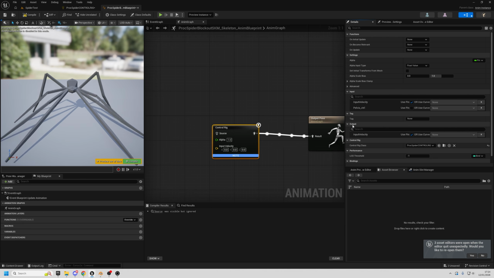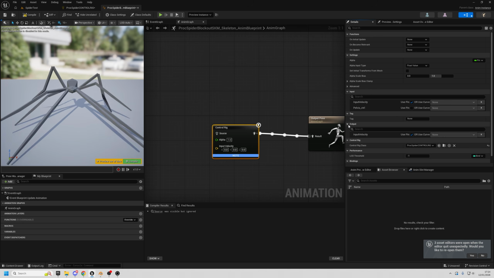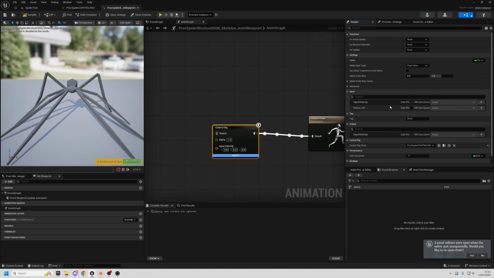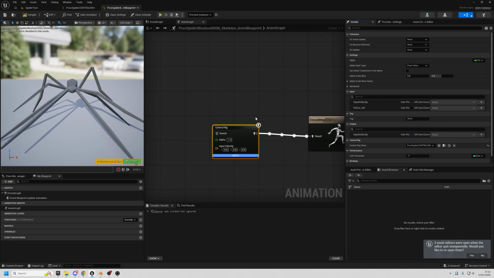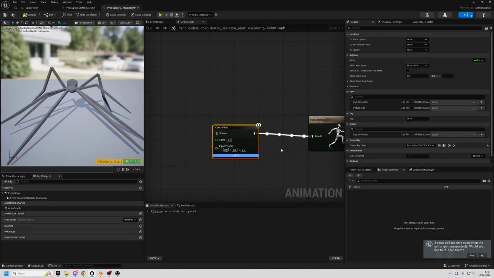And by the way, the output, I have no idea what that's for. It seems to just not work. Anytime you tick an input, it adds it as an output, but there's no actual output there, so you can't do anything with the value. I don't know what that's supposed to be.